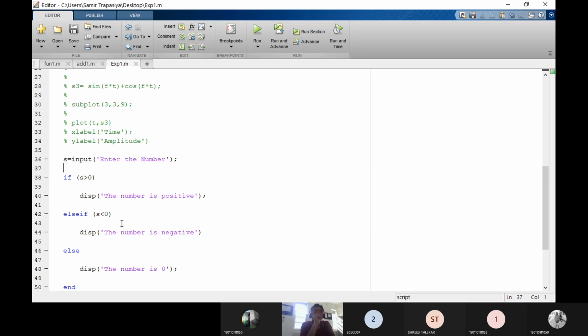So for that we have two loops. One is a for loop and another is a while loop. Let's say we want to add numbers up to the number we are entering, right? So here we write enter the number, and the numbers should be added from 0 to that number. For example, if you enter 10, we are interested in finding the addition from 0 to 10, I mean 0, 1, 2. If we enter 20, we want to add all the numbers from 0 to 20, right? So this kind of program we want to make.